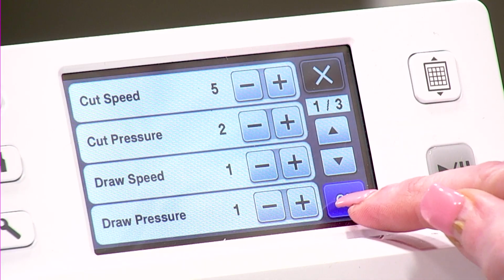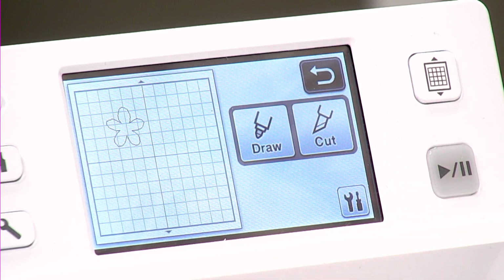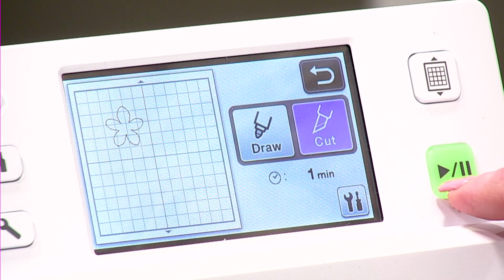Right, I'm going to increase my pressure to 2. And I'm going to send it back round again with that blade, because it's not far off at all. And even if you have to finish it off with a pair of scissors, it will still be much easier than cutting it with a pair of scissors in the first place.